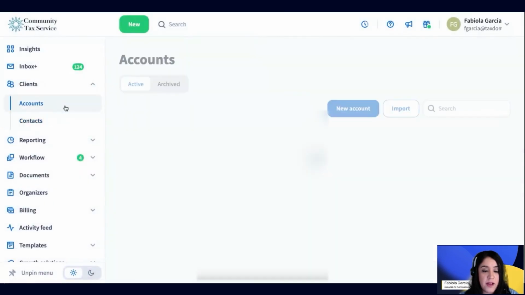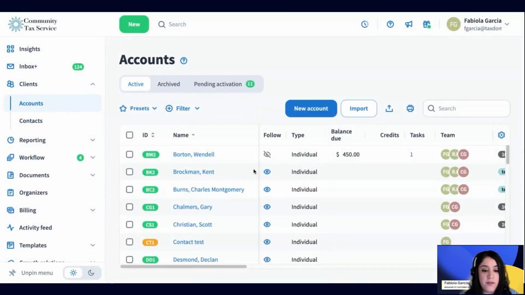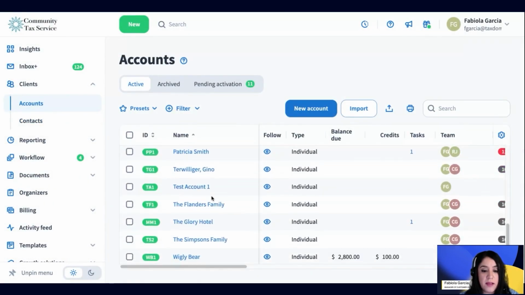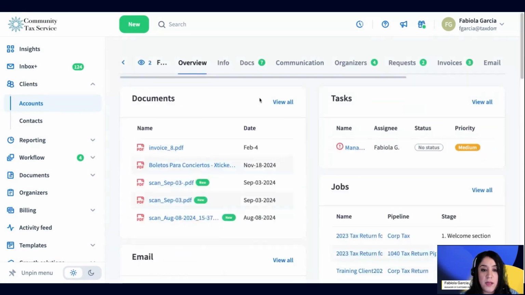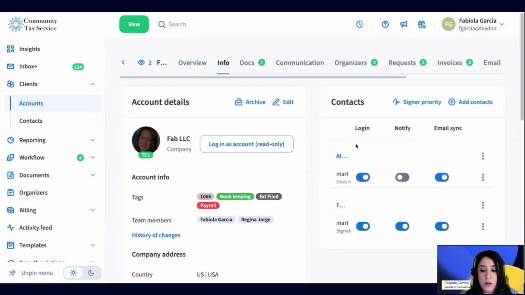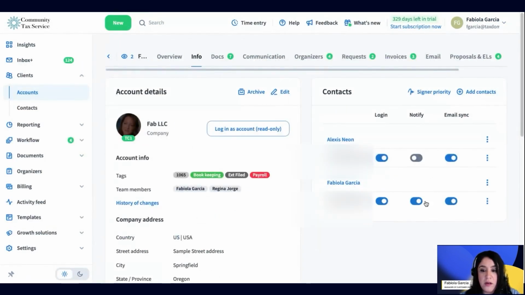But also if I go to my accounts and if I look for Fab LLC and I open it and I click on info, I will see all of the contacts in here. Let me make this a little bit smaller. And here I have my contact, and I have a second contact in here as well, right? So we have the account. This is the account, Fab LLC.